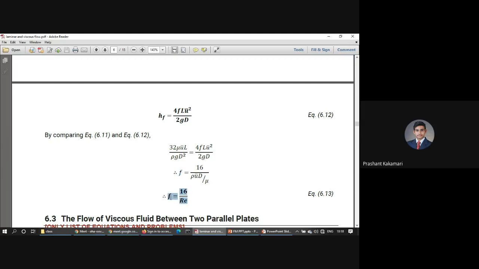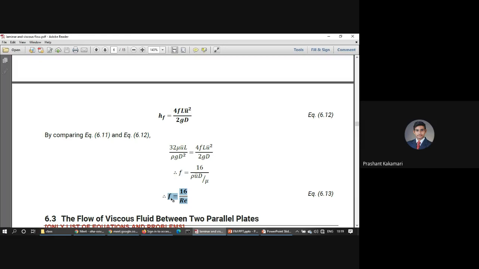So by this, one can find out the friction factor also in the laminar flow, because in the laminar flow, apart from the viscous forces, the friction between the pipe as well as the liquid is also more. Because of that, the first layer which is in contact with the pipe wall, that layer of oil will have more friction factor.